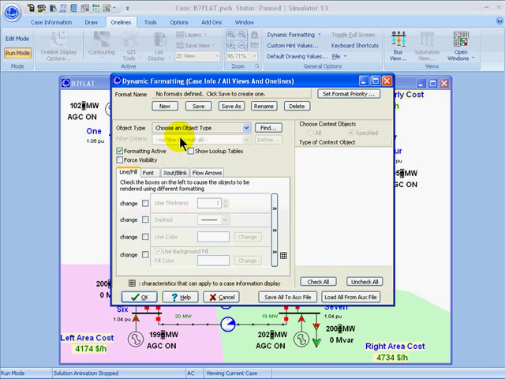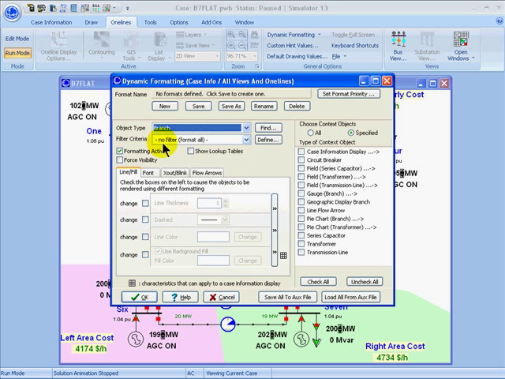We can optionally apply a filter, and then down here we can tell Simulator how to change the appearance of the objects that meet the filter. So following on the previous example, let's say that we want to dynamically format branches that exceed 50% of their rating, as we did with the emphasis filter.